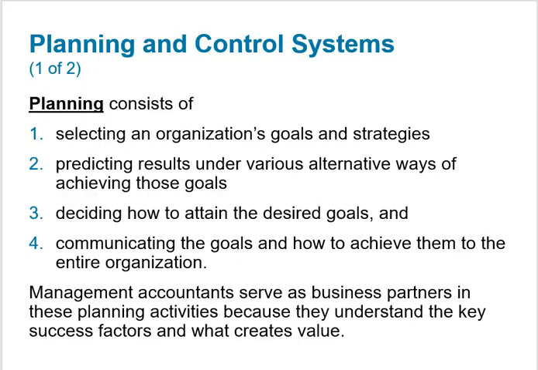On this slide we see some of the details of the 4 steps that comprise the planning part of the system. And as you can see, in these 4 steps, we decide on the organization's goals, including actions that are required for success and estimated outcomes, as well as communication to the organization. Now, the budget is your most important tool for planning.